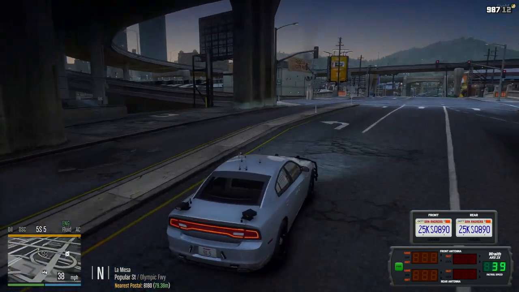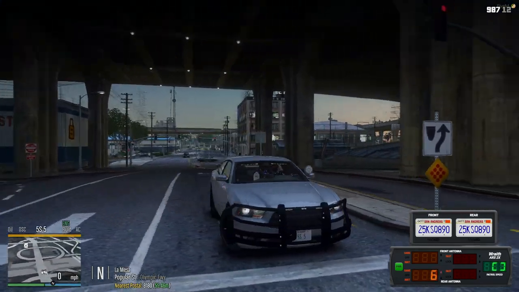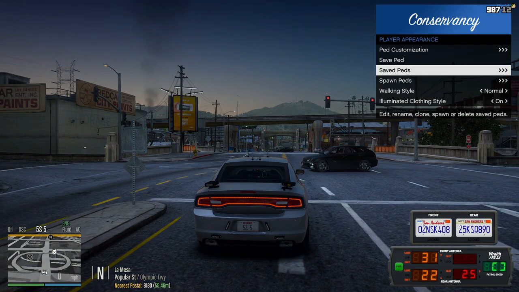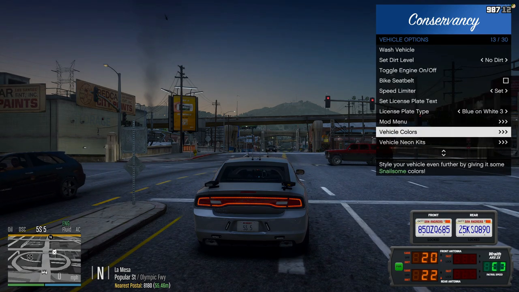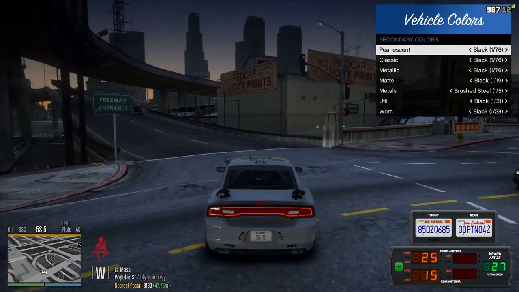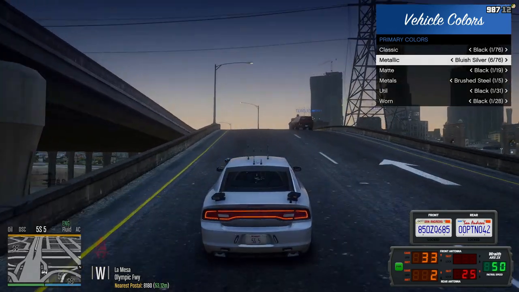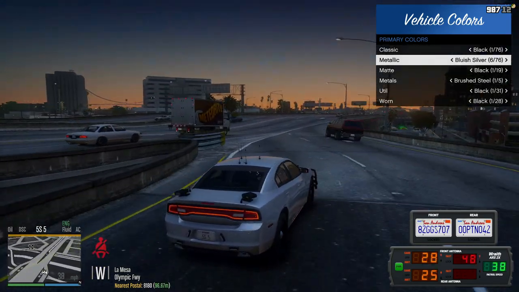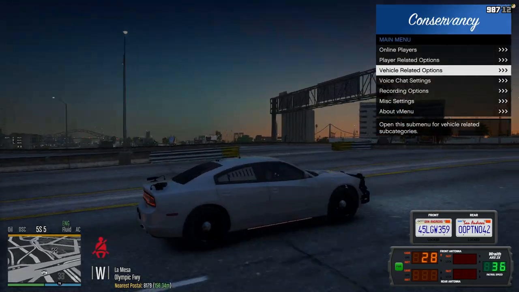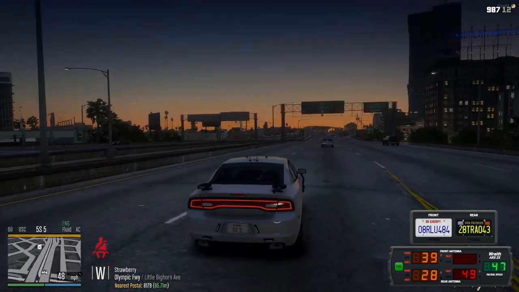Alright. So we got the car in silver. It looks pretty good. Let me just make sure there's no pearlescent on it, because the colors do look a little funny. Yeah, there was a pearlescent on it, as I thought. Let's do this color instead. Make sure there's no pearlescent on it. And then, there we go. That was pretty fire right there.